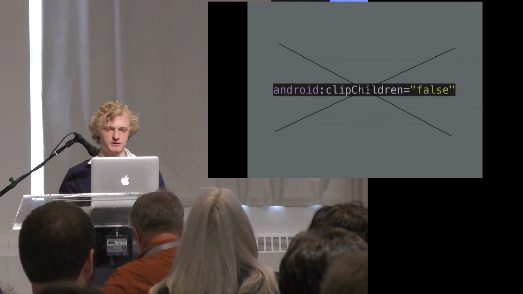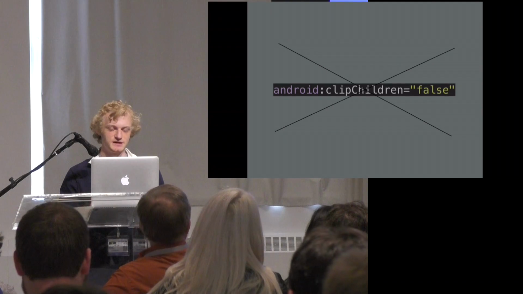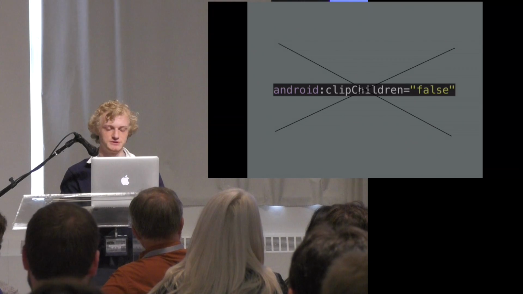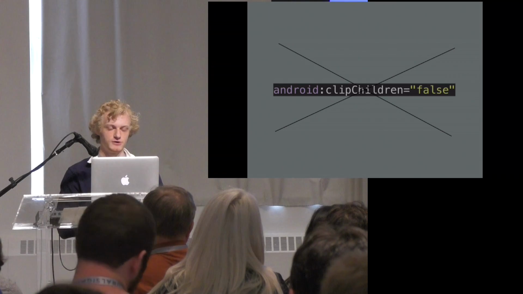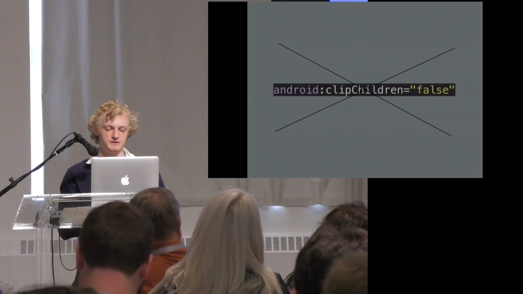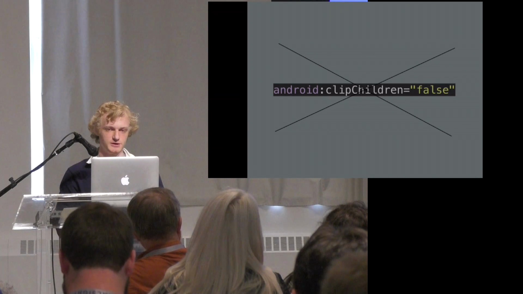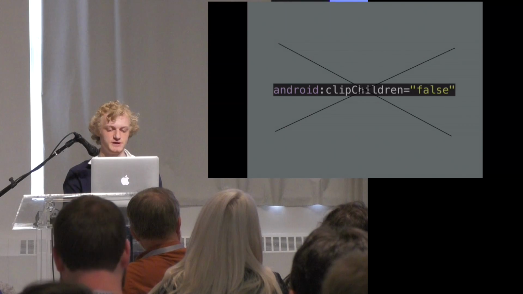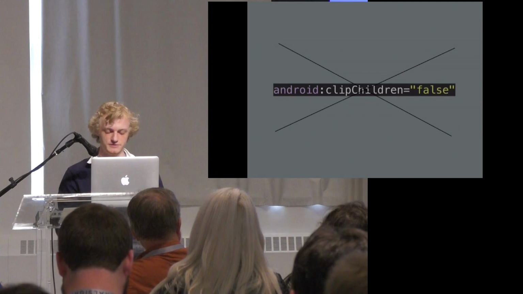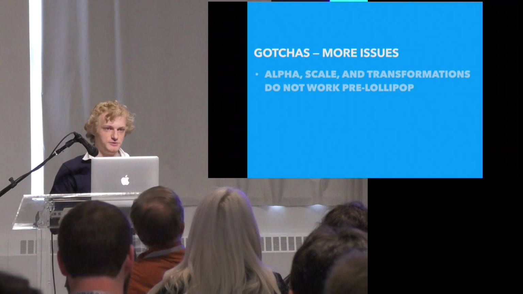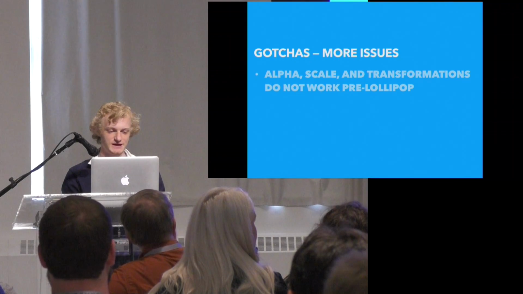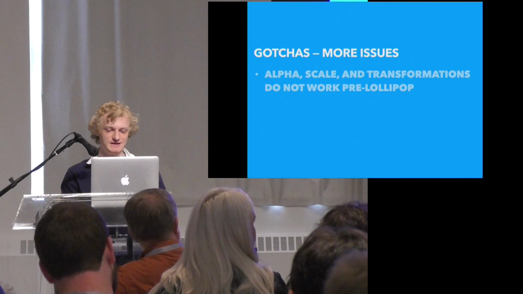But we set our view in the window manager, and it is not parented now. There is no handy clip children default. Our view is bounded by the layout, what we set for the width and height in the window manager. If we suddenly scale our view 2x, it's going to be clipped. You're only going to see half of your view now. So pause on the solution to that. There are a few more gotchas.